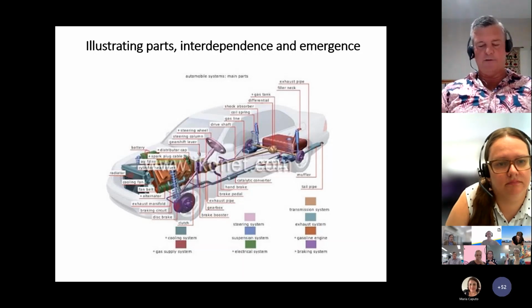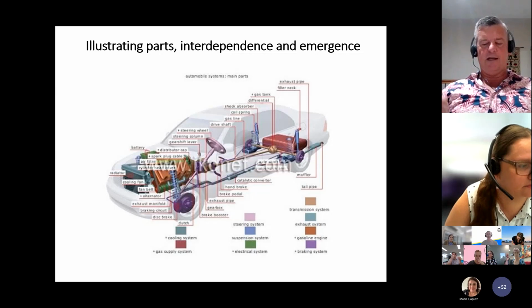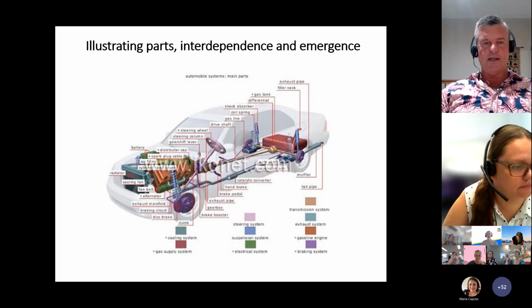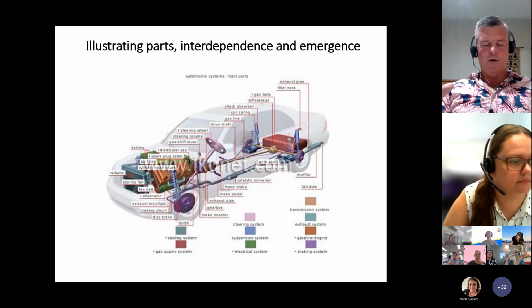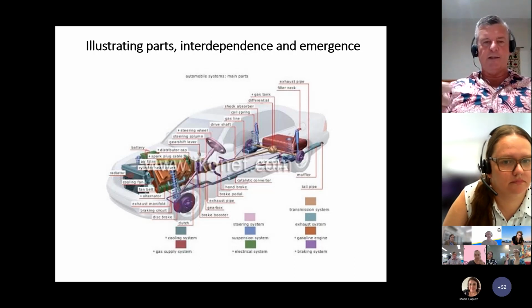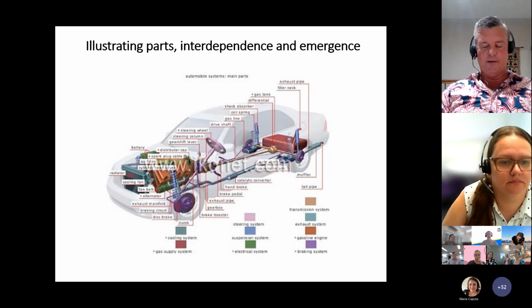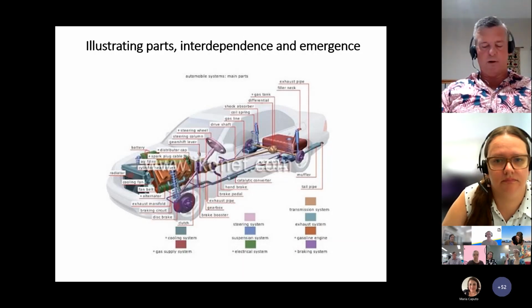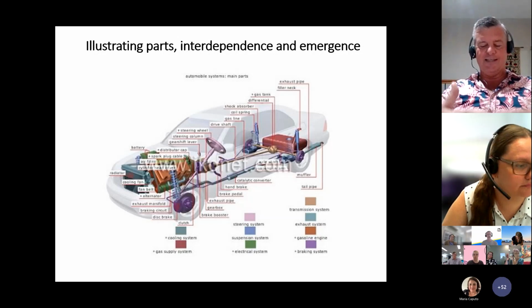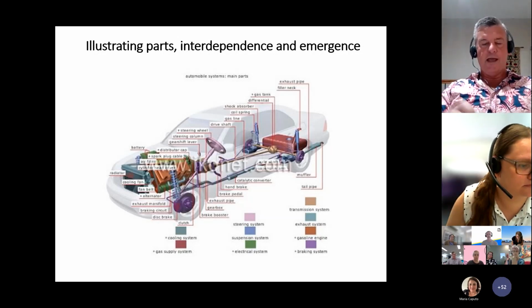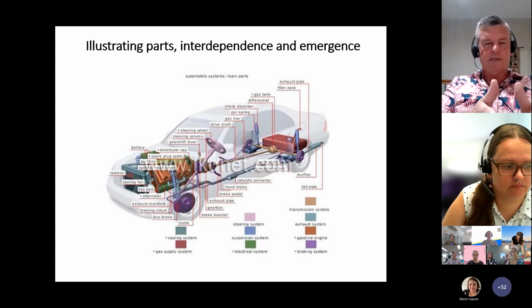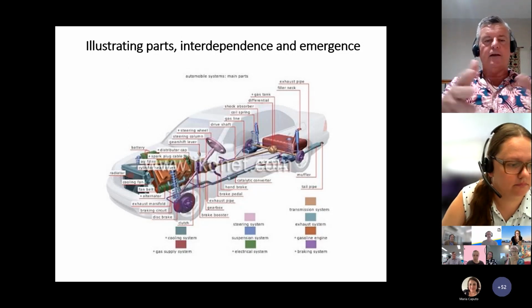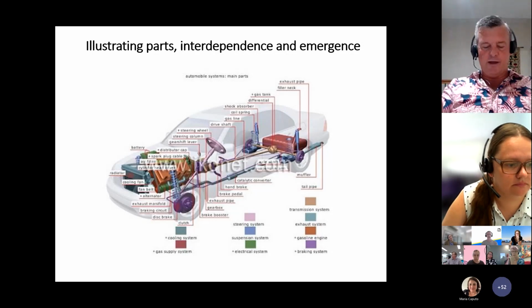A car is another example of a deterministic mechanical system, because they don't have much choice of their own. Their purpose is served by coming together and creating the value of the whole. And the interaction between these parts, so there are hundreds of parts in the car, but none of them actually work by themselves, because they need to work with the other parts interdependently to fulfill their purpose as part of the whole system, which is the car. Those parts come together as subsystems, and again, none of those subsystems can actually deliver what we're calling the emergent property of the whole car.